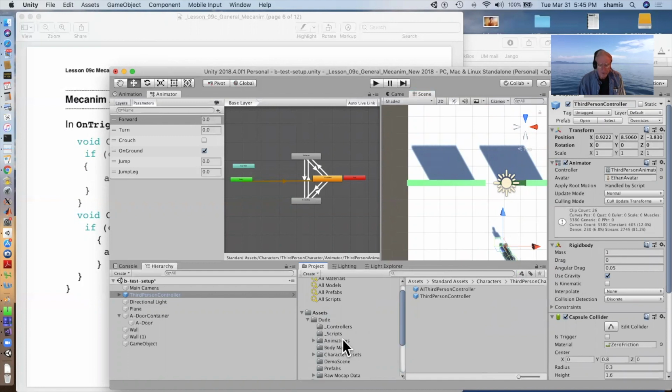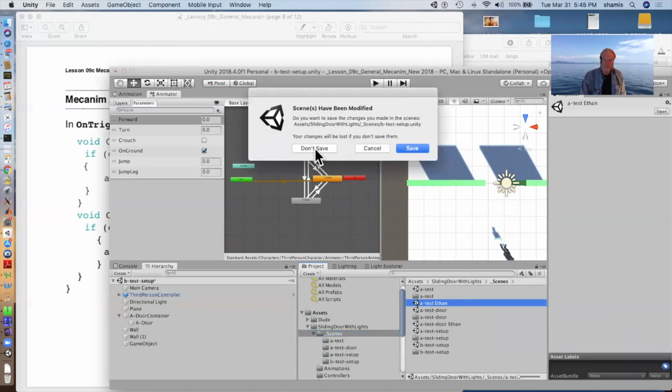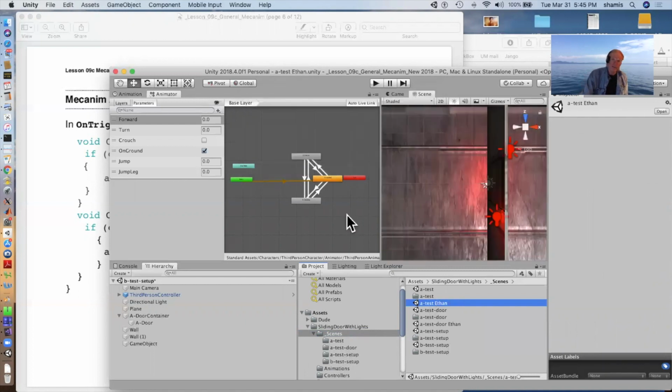Let me use the dude. Let me just go to a scene that's completed here rather than futz around with making this. I have a scene here with Ethan. I'll save that scene for us.